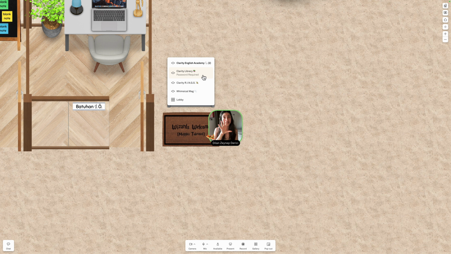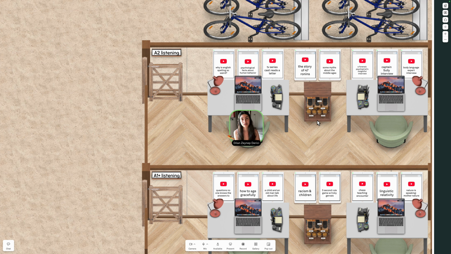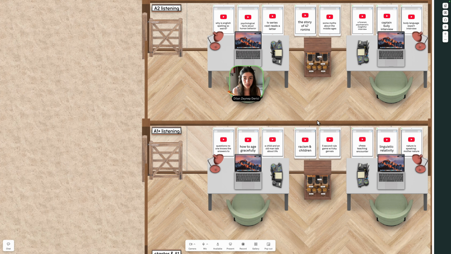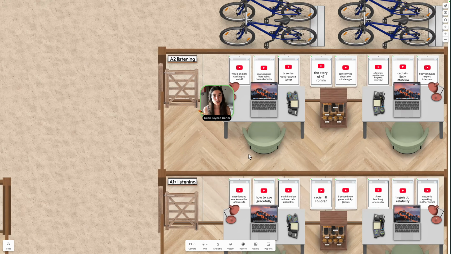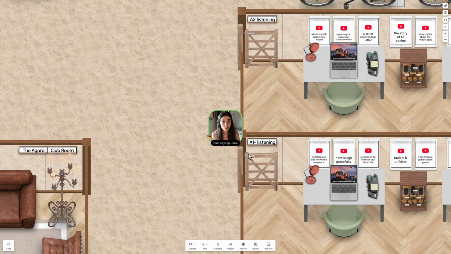You can also walk using your keyboard, the direction buttons on the keyboard. I'm not sure if we can call them that. When you're bored, you don't know what to do, come in here, choose whatever videos you like and apply the listening methods and tactics and strategies, whatever you learn and you observe in the classes. Even if you're an A2 student, even when you're a C1 student, you should practice these too.